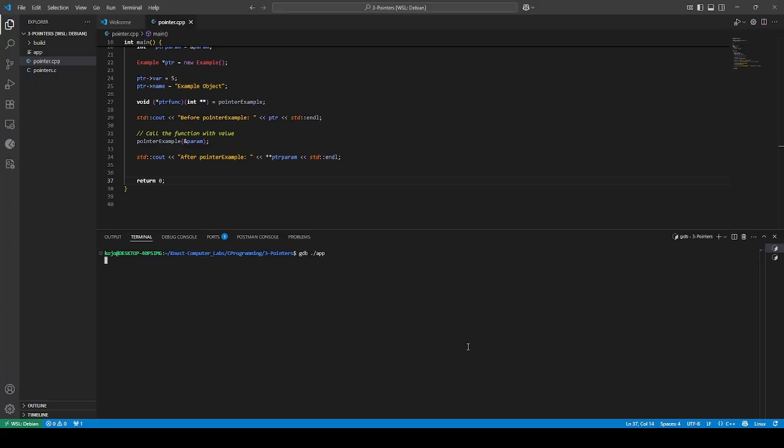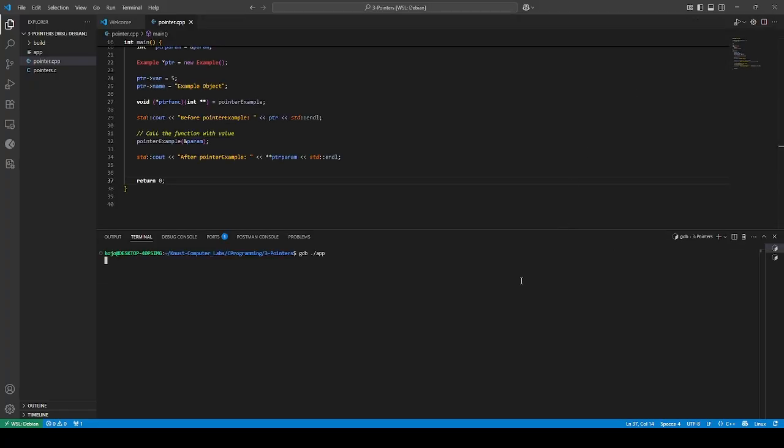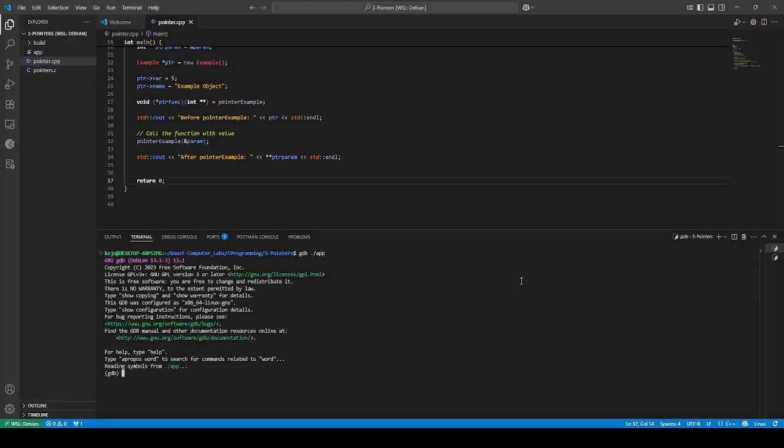Printing the address of the function. So let's print ptr fun.